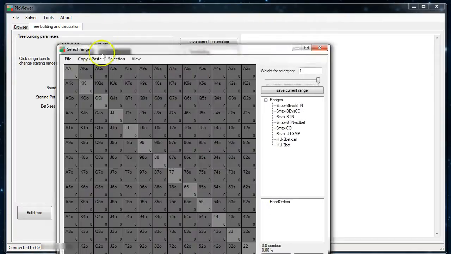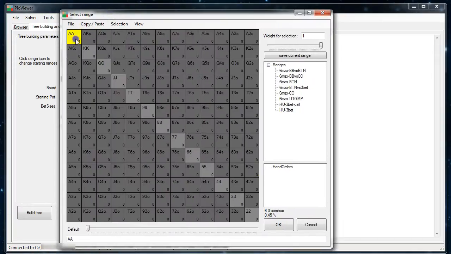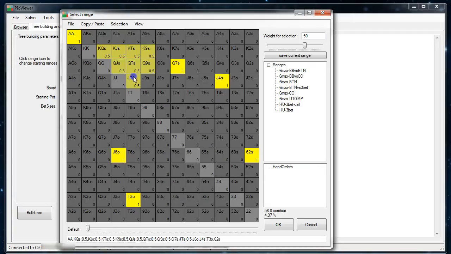In this tab, you can select hands, and you're free to choose absolutely any range you want. On the right hand side, you have a slider for what weight you want to give to a certain hand, and you can also just type in manually and select hands like that. I think the way that these hands are written out, it makes sense.